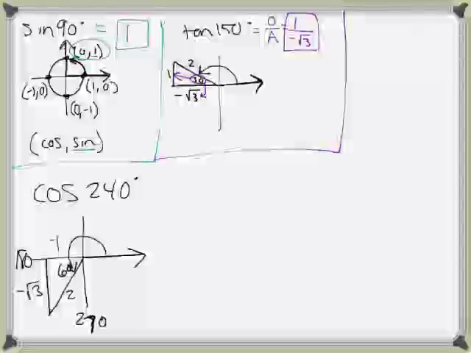So then we want to think about SOHCAHTOA. What is SOHCAHTOA for cosine? Adjacent over hypotenuse. So CA, that's the CAH. What is adjacent to that 60 degrees? The negative 1. Adjacent is right next to, so the negative 1 is right next to that. And what is the hypotenuse? 2.